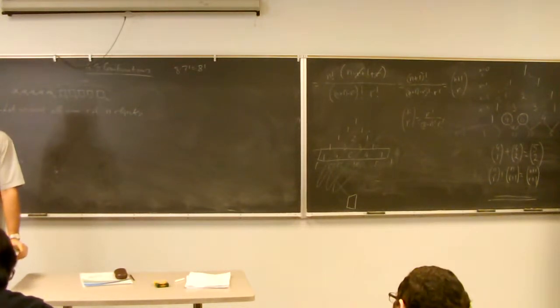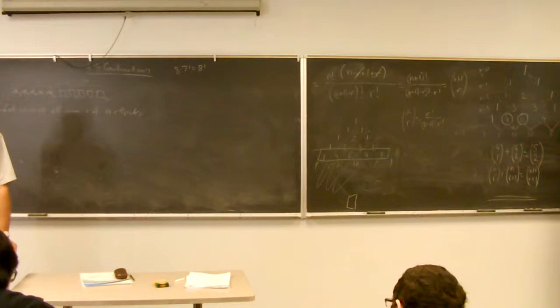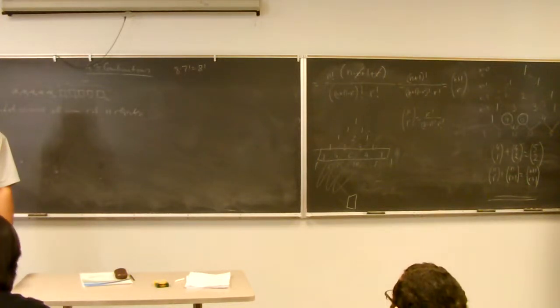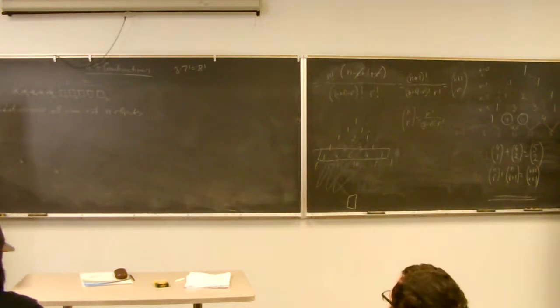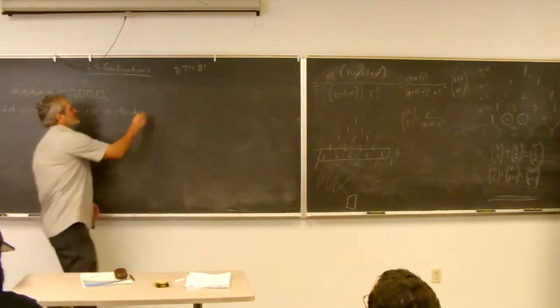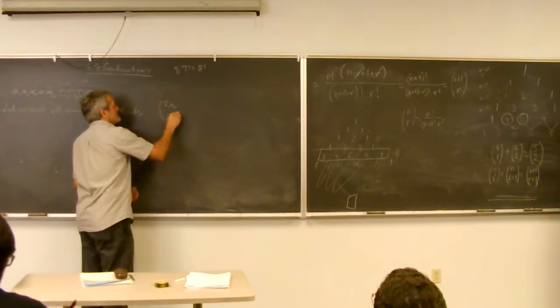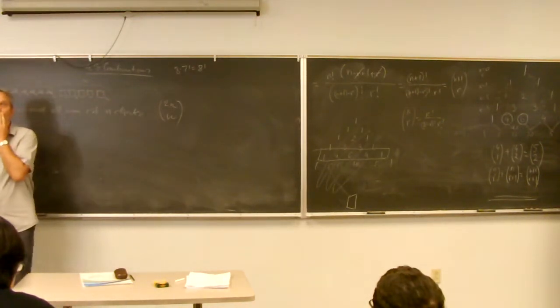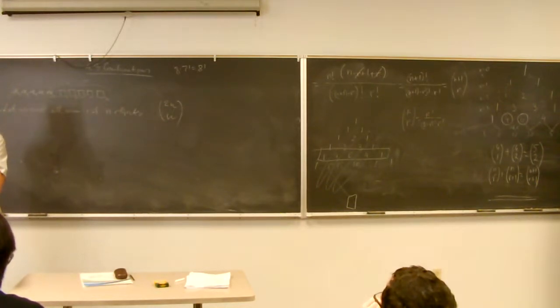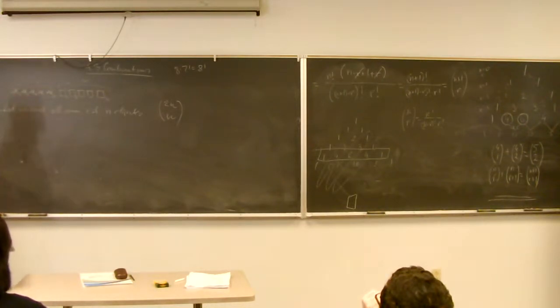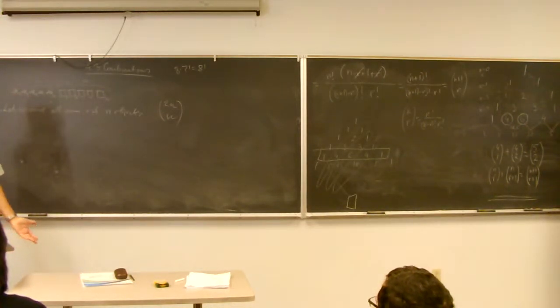Then if I make a committee of n, in how many ways can I do it? How many objects do I have? 2n. How many do I choose? n. So what's the total count? It's 2n choose n. Do you agree with me? In here, I have 10 of those objects. If I need to choose 5, in how many ways can I do it? 10 choose 5. Make sense?